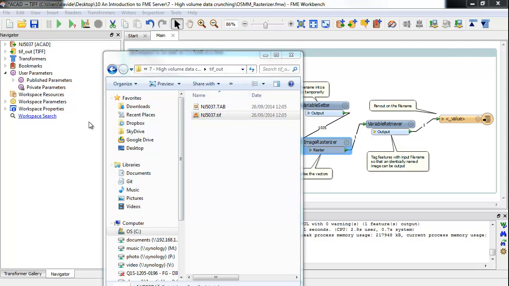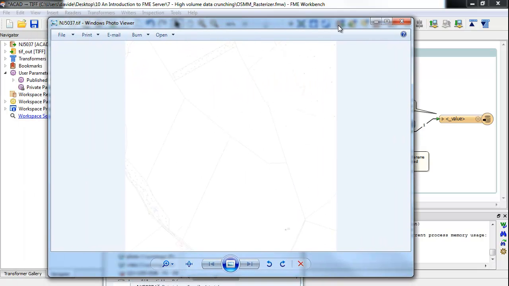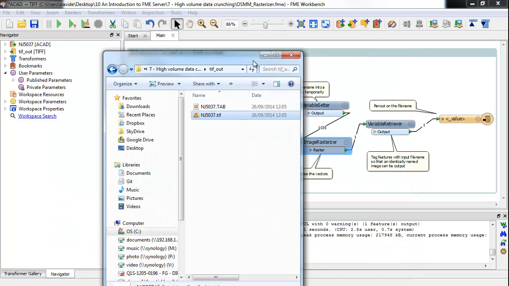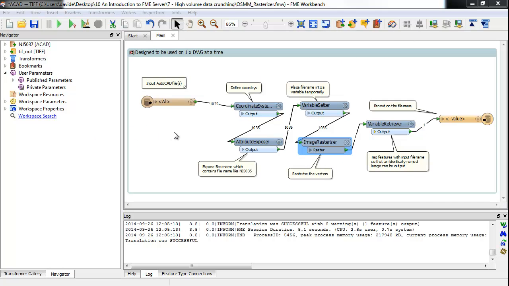So this process is defined to run. I'll just zoom in a little bit here. You can see that we've got a settlement somewhere in there. It's not a very detailed bit of raster, so we'll run that process on another file in a moment, effectively rasterizing that image.